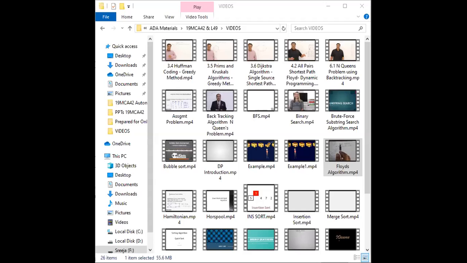So now, what is the next step? The next step says that you need to calculate the weight of the matrix K. The weight of the matrix will be based on the formula which says this: minimum of W_ij^(k-1), comma W_ik^(k-1) plus W_kj^(k-1). K minus 1 indicates it is the previous matrix. So here we need to calculate D1. How will you calculate D1?